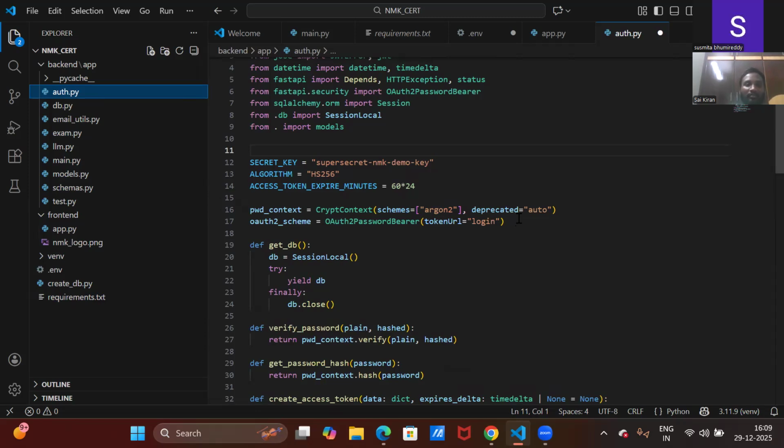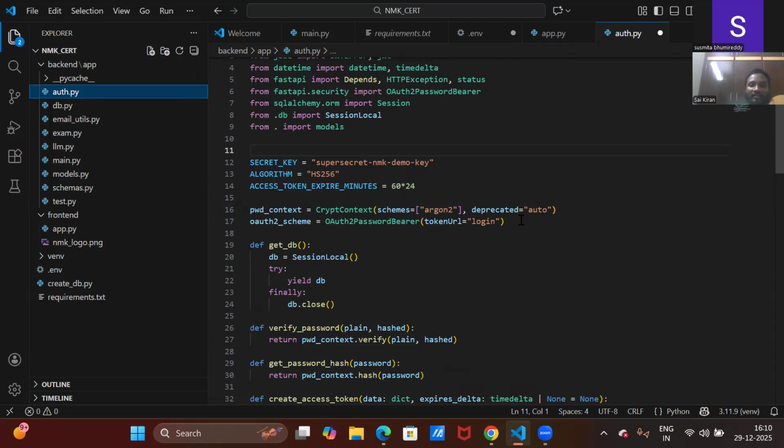For this project, I used technologies like FastAPI for building REST APIs in the backend, PostgreSQL as the database, and SQLAlchemy as the ORM. For authentication, I used JWT tokens. For the frontend, I used Streamlit. Coming to architecture, the system follows a client-server architecture. The frontend sends requests to FastAPI in the backend.